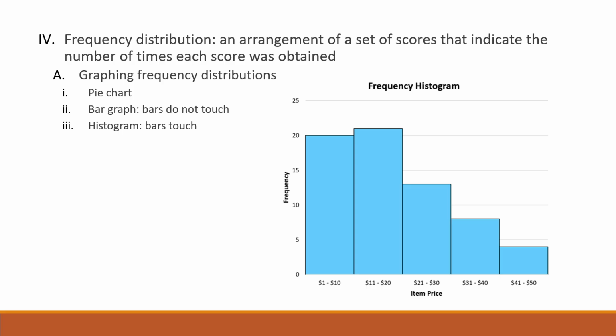Then we have histograms, which look like bar graphs but have two major distinctions. First is that histograms are used for continuous data, and second, because it is continuous, the bars touch. So in this example, we have frequency on the y-axis and item price on the x-axis. And you can see that it ranges in price from $1 all the way up to $50. And because this is continuous, it's essentially one variable here just broken up, the bars are all touching. And so this is very different than categorical data, such as someone's favorite color, in which red and green and blue are very distinct and separate categories.